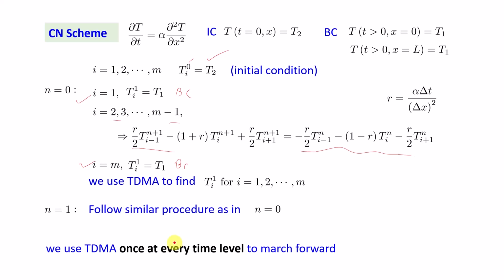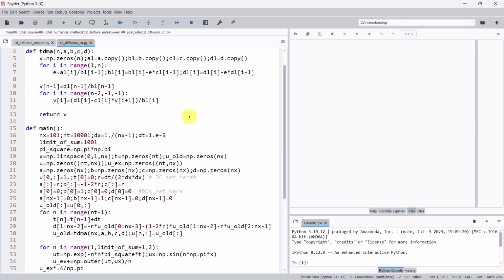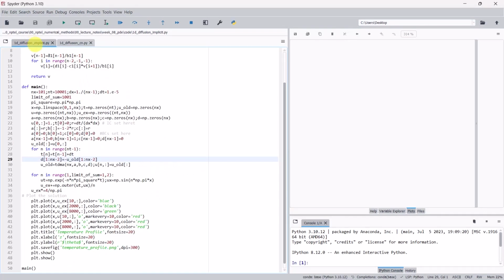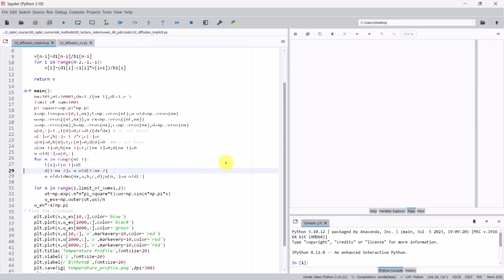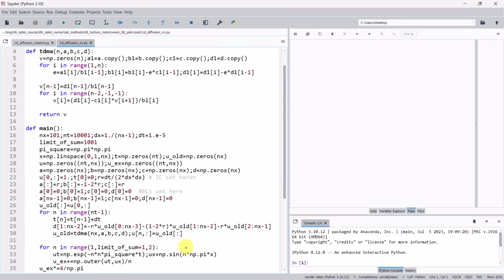So let us now quickly see how we can modify our implicit program and make it a Crank-Nicolson. That should be a very trivial exercise. Once you write the implicit program, then making it Crank-Nicolson only means that I have to change this part. So it's a very trivial exercise. So let us check it out. What you see here is the Crank-Nicolson program, and here I had the implicit. So compared to implicit, there will not be much of a change here. The right hand side will change, and we'll do that change.